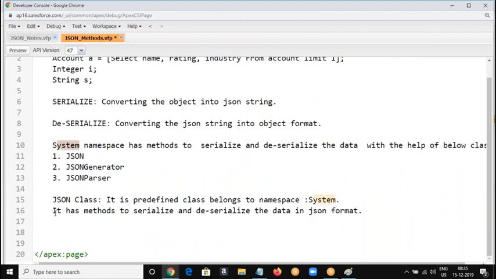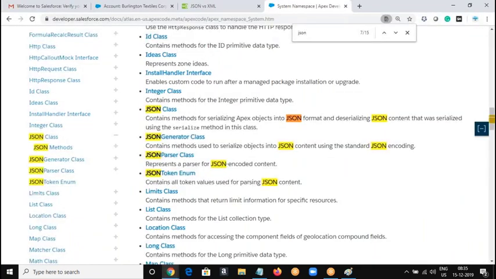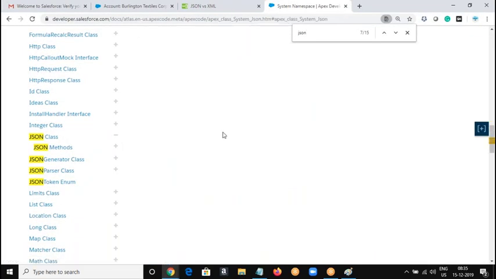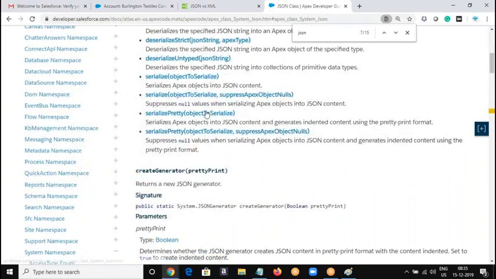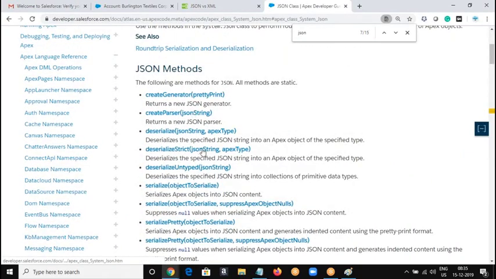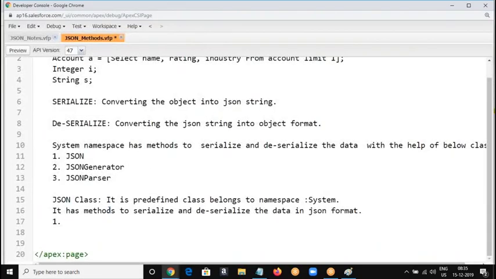So the JSON class has methods to serialize and deserialize the data. What are the methods? There are some important methods. These are the list of methods. We'll learn the methods one by one. First, the method called serialize. You'll pass any type of object.